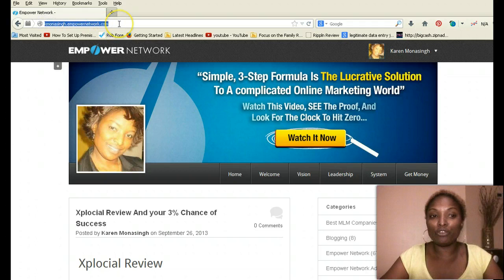If you've been in Empower Network, you know that when you go on Facebook, they tend to block this link. With the new version, the Blog Beast, it allows you to customize your Empower Network domain, where Facebook will see it as your personal domain and will not block it.